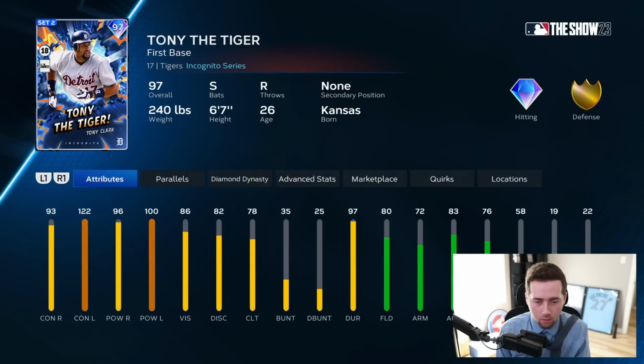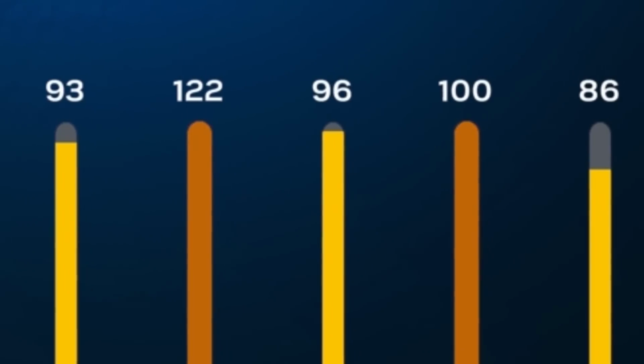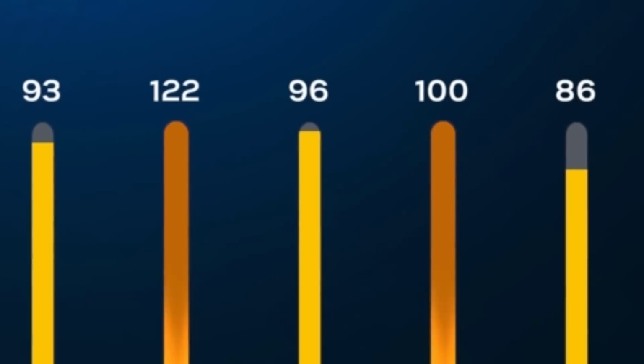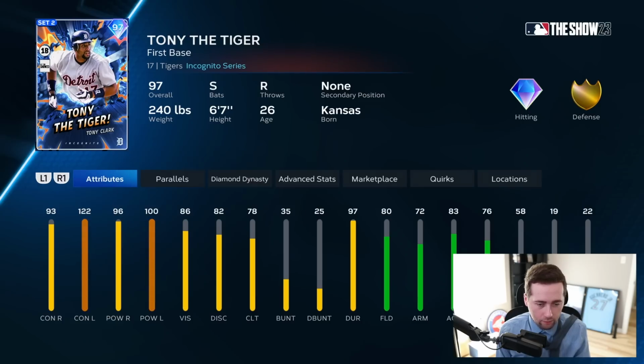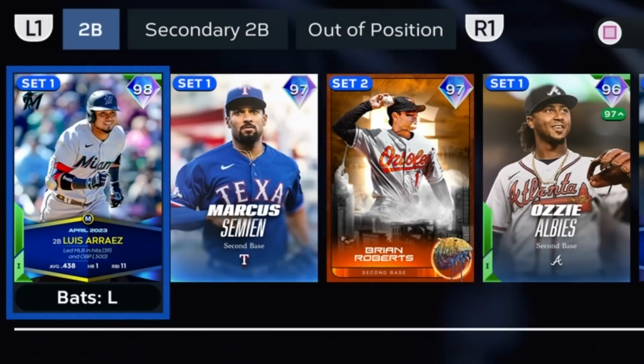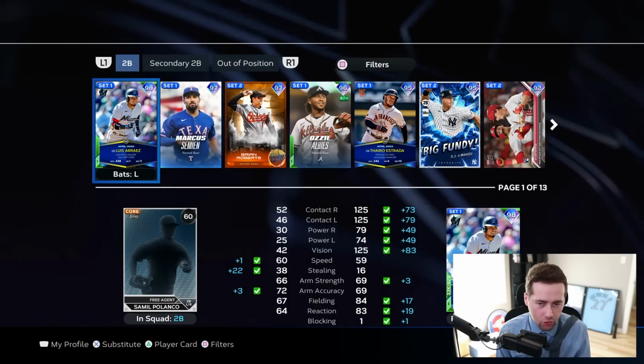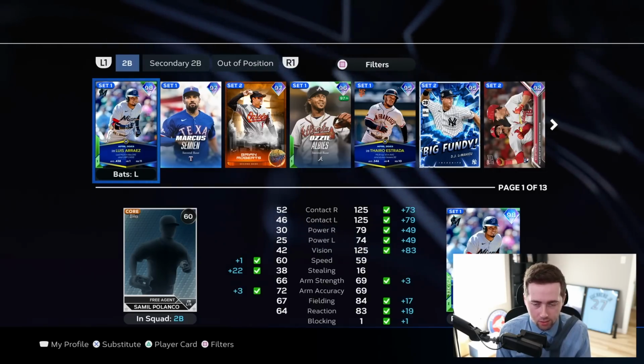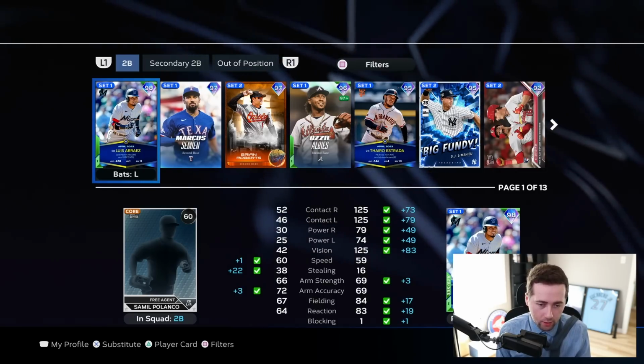The number will be Tony the Tiger. All of 6'7" in height. Tony Clark will be here, which is actually very good now that I'm thinking about it. Second base is probably the weakest spot. Actually, the second weakest. The catching position was probably the weakest. This is the second. Ironically, that's the position. Who is it?